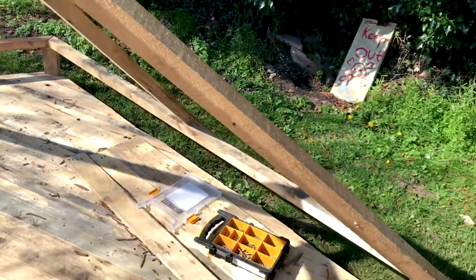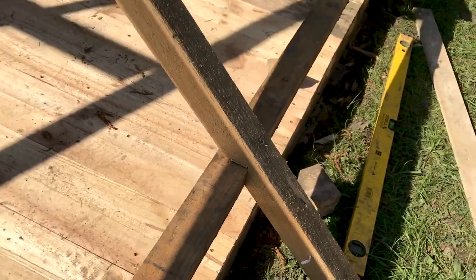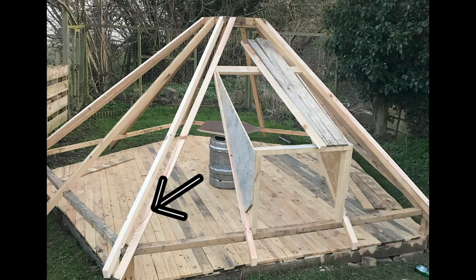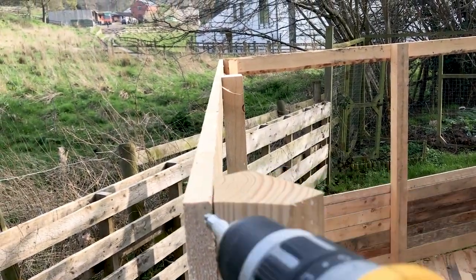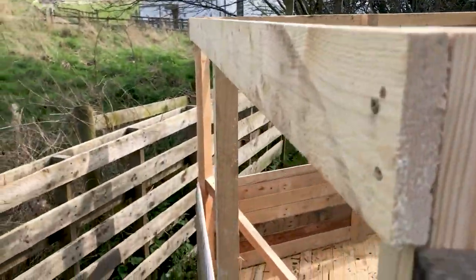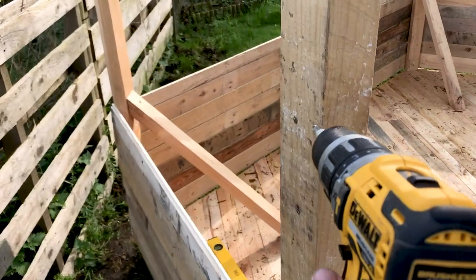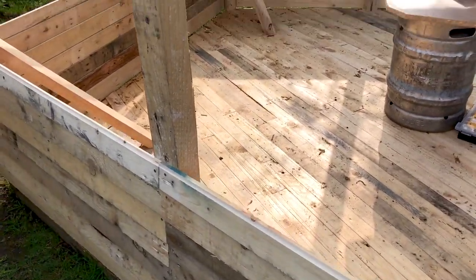Those angles, and then to cut those ones down there. I put two in the corner and one in the center. Cut these corner posts 36 degrees. Then I put the centerpiece in and then started to put the pallets on.